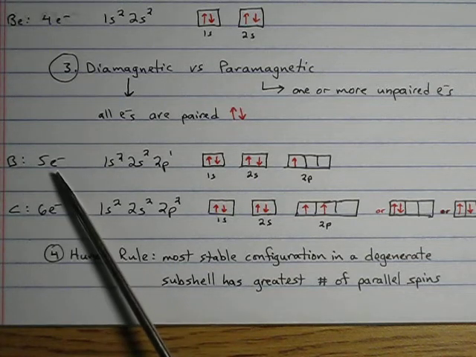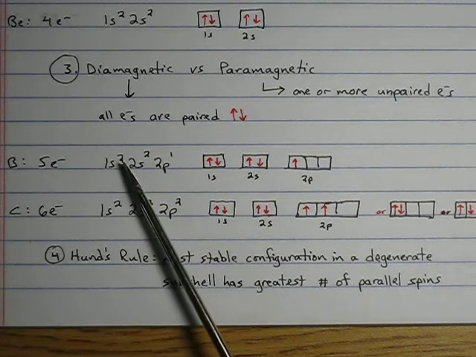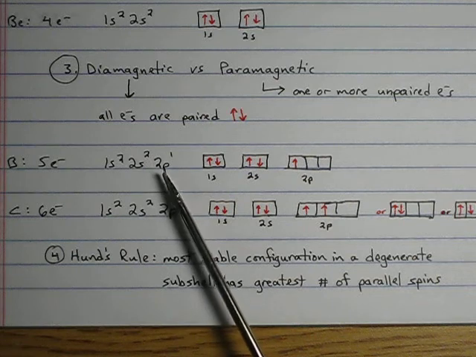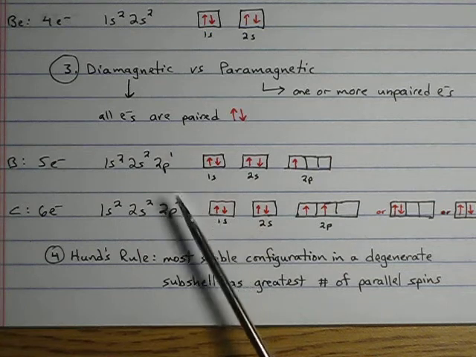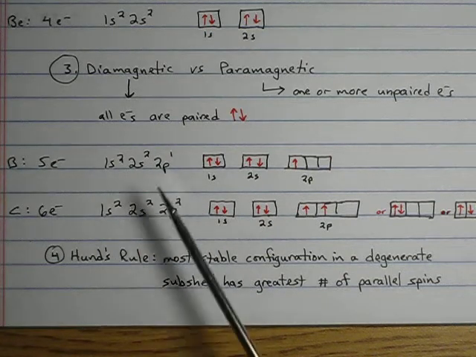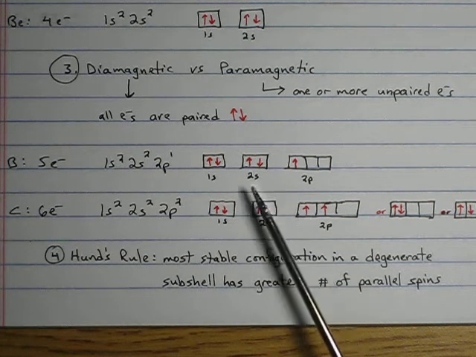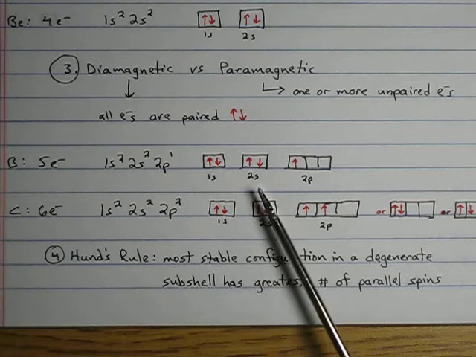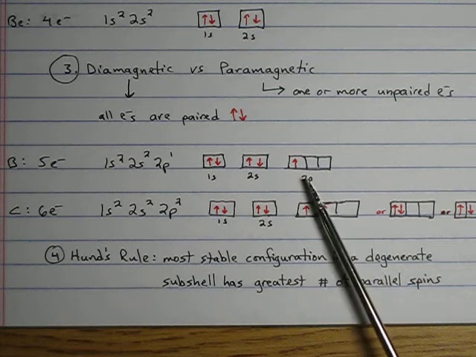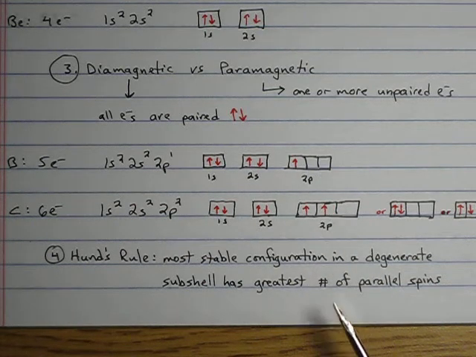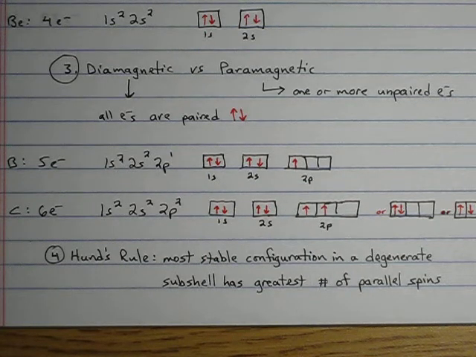Let's look at boron. Boron has 5 electrons. So if we start at the lowest energy orbital, 1s2, 2s2, then we have 2p, and there's only one electron because here's our 1, 2, 3, 4, 5. Our 5th electron has to go in the 2p orbitals, which are a little bit higher energy than the 2s. When we draw out using boxes, here's our 1s with the up and down electrons, the 2s with the up and down electrons. The 2p, since these orbitals are degenerate at the same energy, we draw all 3 of them. And note we have 1 electron spin up in that 2p orbital.